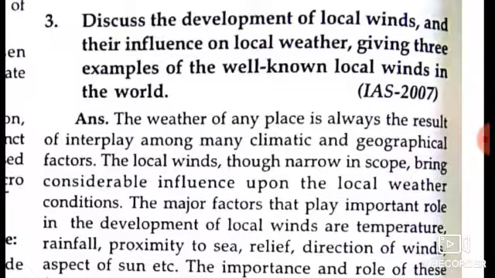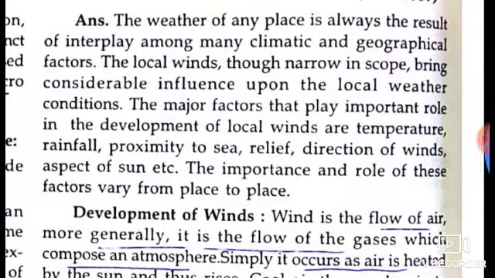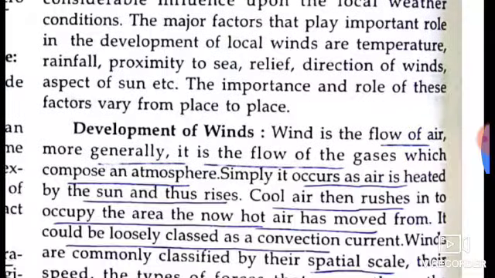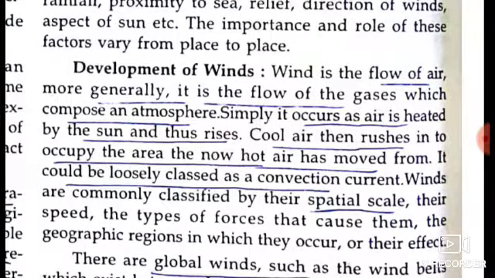The local winds, though narrow in scope, bring considerable influence upon the local weather conditions. The major factors that play an important role in the development of local winds are temperature, rainfall, proximity to sea, relief, and direction of winds. Aspect varies from place to place. Development of winds is the flow of air. More generally, it is the flow of the general gases which compose an atmosphere.